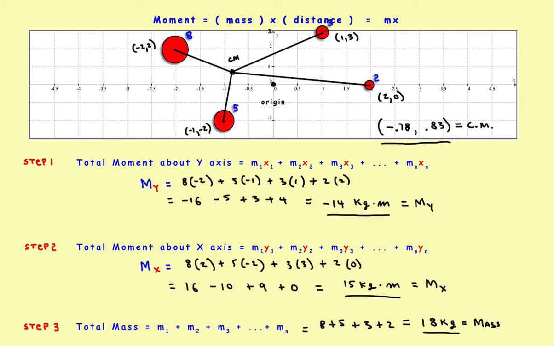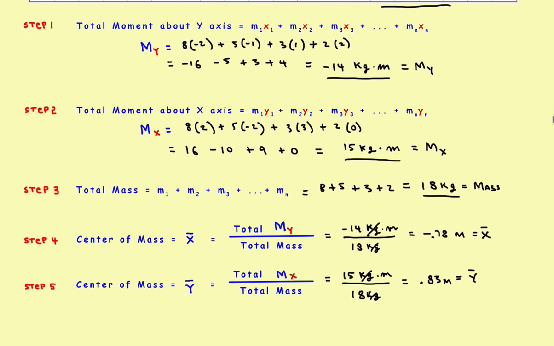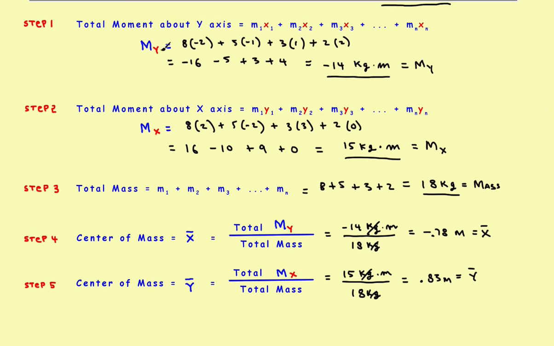So again, the steps are, and I think I'll run back through them again: find the total moment about the x-axis, the total moment about the y-axis, find the mass, and then divide them. And the only thing you have to be a little bit careful about is each one is sort of the opposite of what common sense might tell you. If you want the moment about the y-axis, use the x. And down here, the same thing. If you want the y, use the x. If you want the x, use the y.